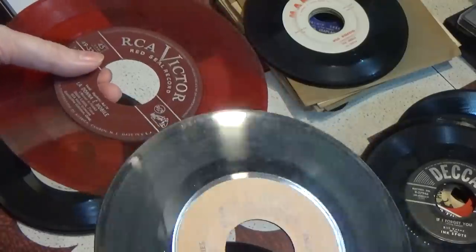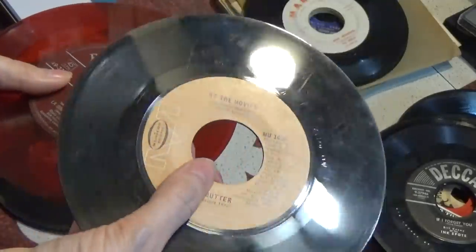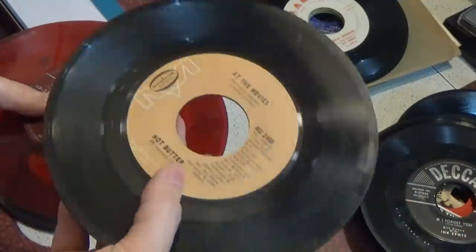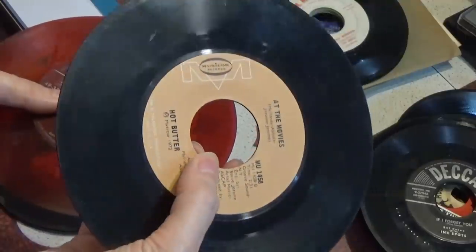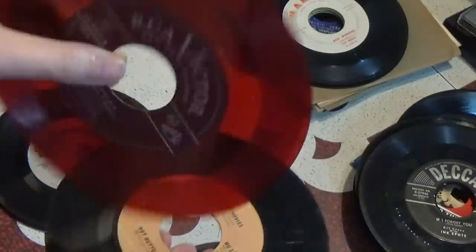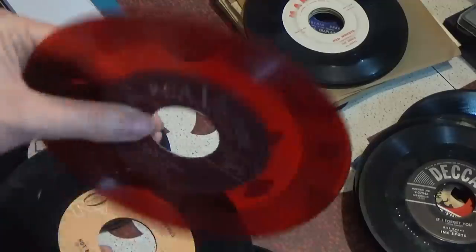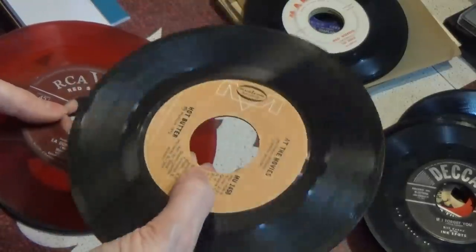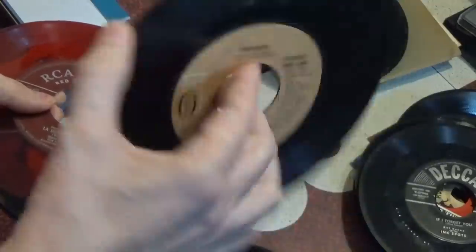I always was aware of the indentation shape of 45s, but never owned an automatic record changer, so I never had the issue of a record that wouldn't function in it. But obviously as records got cheaper and record pressers started using different processes, the idea of checking the interior to make sure it would work in an automatic record changer just went out the window. In the early records, like this RCA, it's almost razor-thin on the inside — they really wanted to make sure that every single one would work in an RCA player. But after you got to the 70s record presses, they were probably putting a little indentation in the middle, but maybe it was more stylistic than actually functional.